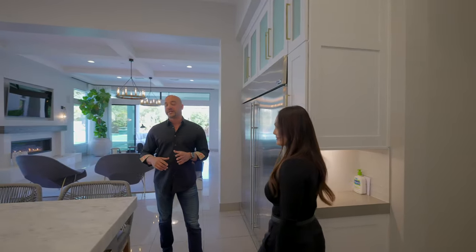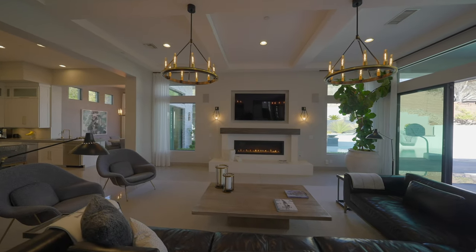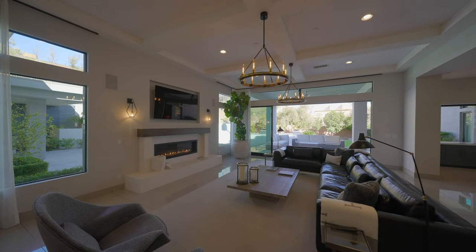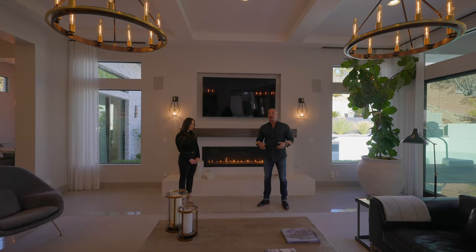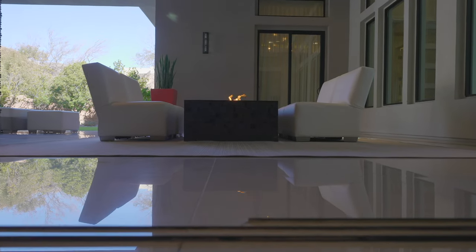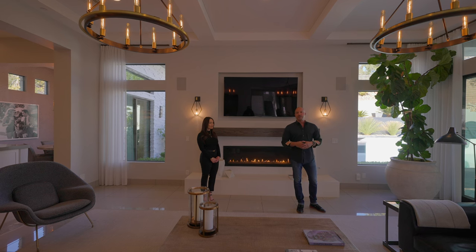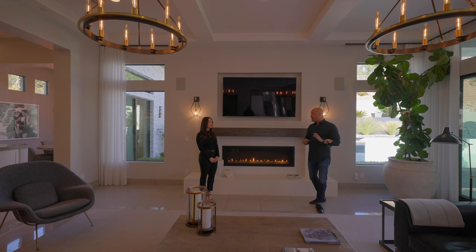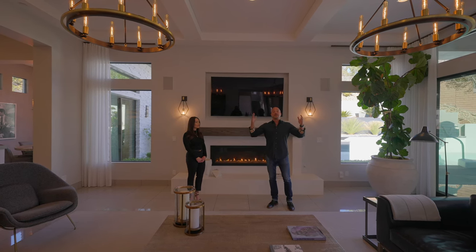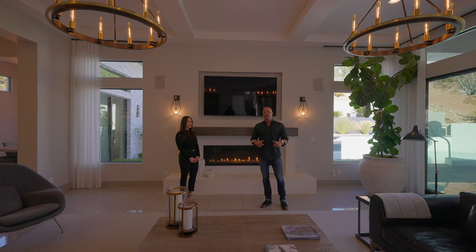Let's venture into more of the living space and check out this family room — so cozy, so lovely. This is a good time to talk about the flooring throughout this entire home. The flooring in this entire downstairs is all 24-inch by 24-inch porcelain tile. It's honed. It looks wonderful, exceptionally elegant. This flooring continues because you have this indoor-outdoor living space relationship — we have that seamless transition outside. Rarely do you see honed flooring that goes outside. Now, one of the coolest things: if you have an entire downstairs full of tile with 14-foot ceilings, typically the first thing you notice is an echo that ricochets through the entire property. When I came in here, it was oddly quiet.